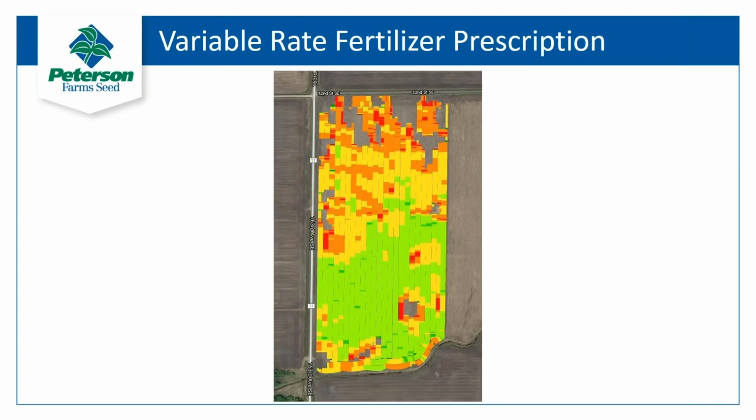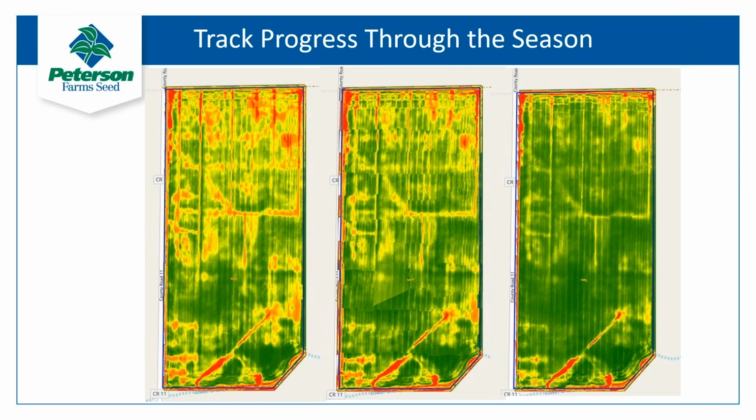So another benefit of the Sony solution is that you can track this progress throughout the season. As you can see, these first two images on the left were actually before our fertilizer application, and the one on the right was about a week after that application. You can see it's much greener and some of those red spots have filled in. This is partly due to the plants just getting larger and kind of overhanging and filling it in, but you can also see that some of those areas that were kind of yellowish are greening up now, and hopefully we're helping that corn plant thrive a little bit more.